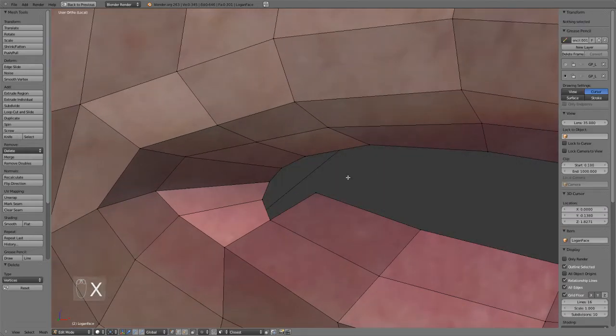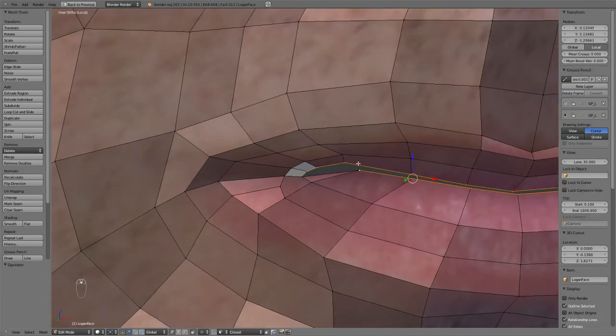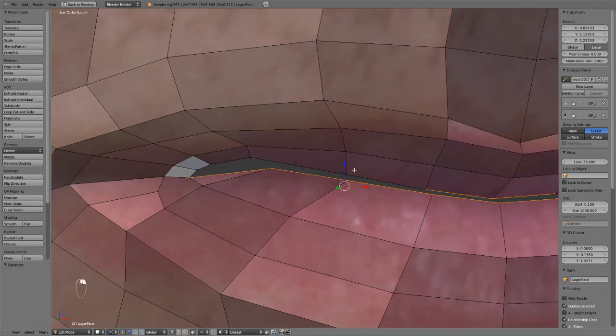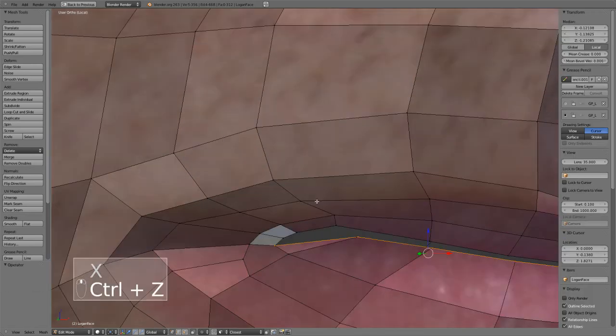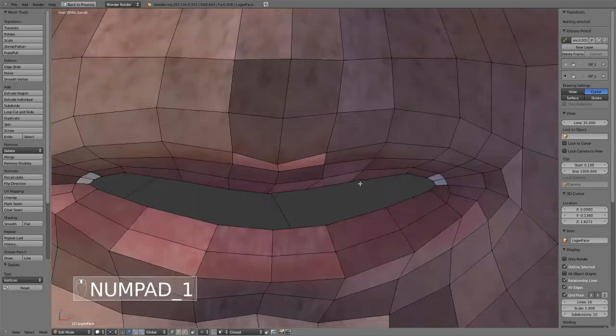But we're just gonna have to, alright. So this part we're gonna unselect. Alright, and this is the only way.